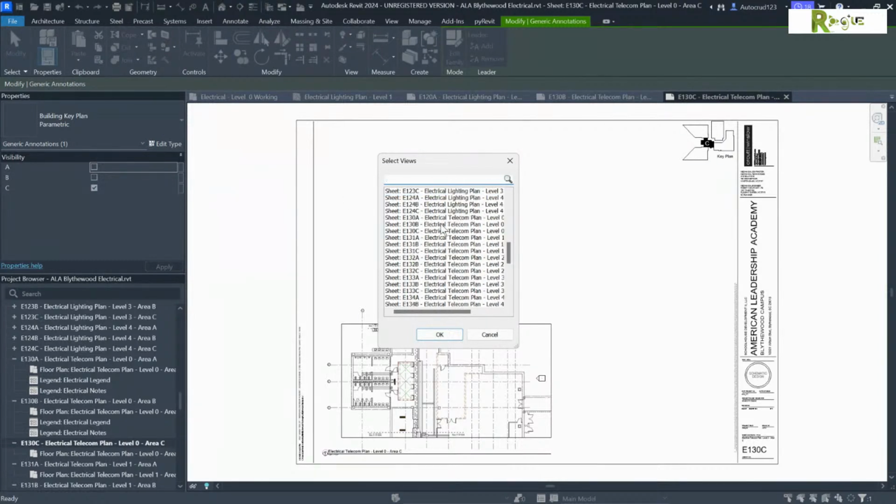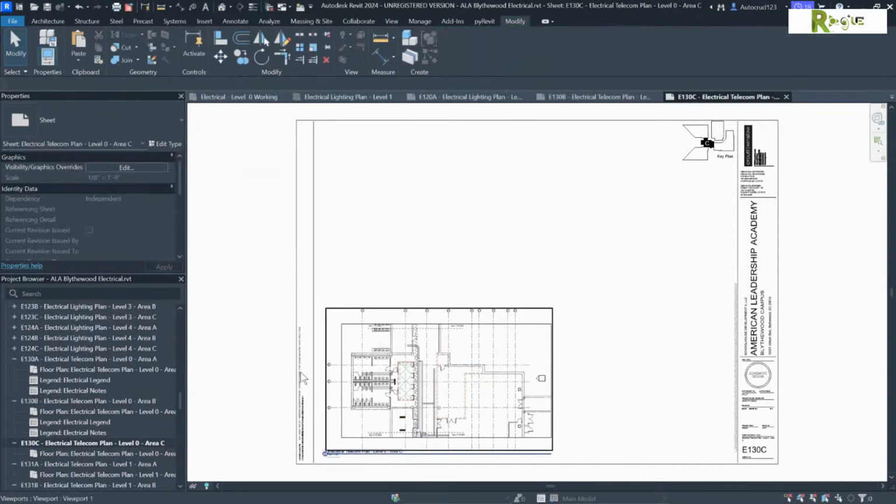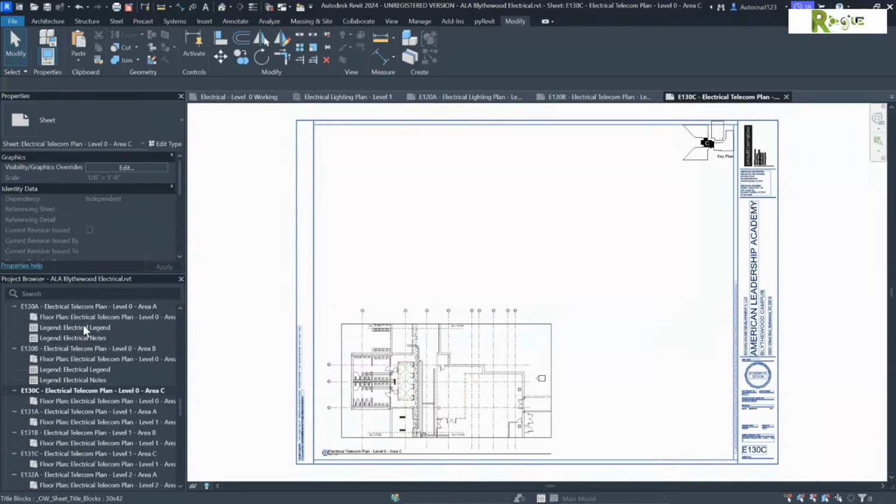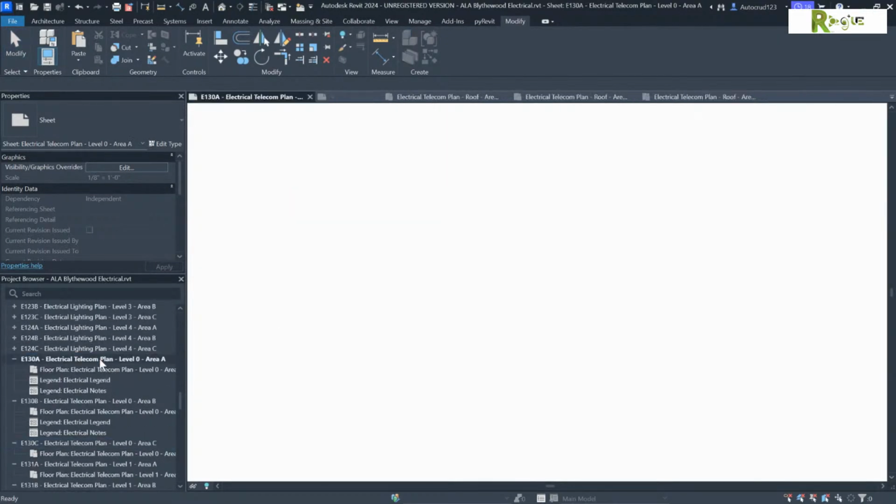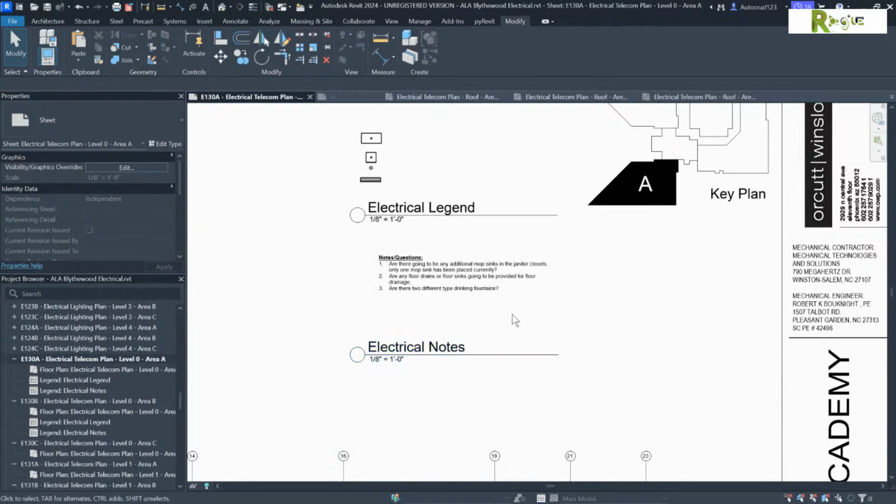Yes. Once we have those legends done correctly, the electrical legends and the notes, we will then copy and paste those to all the sheets. I gotcha. Because right now the electrical file on A was showing plumbing notes. Are there going to be additional mop sinks and janitor's closets? Yeah, we need to modify that. That was just kind of a placeholder so you know what information we needed to take with us. Yeah, I gotcha.